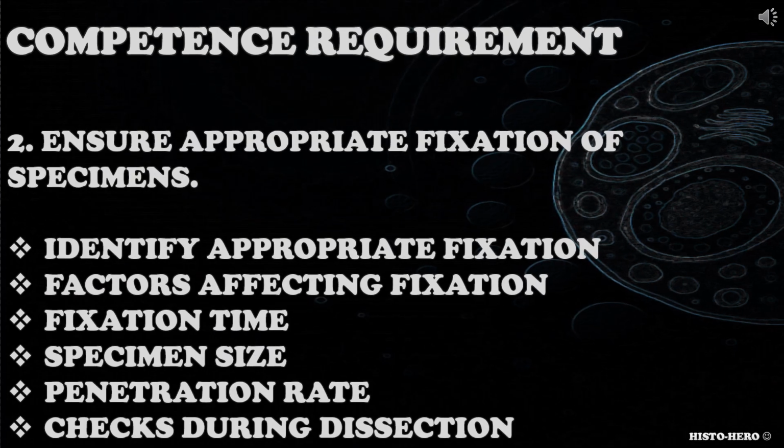The second competence requirement is ensure appropriate fixation of specimens. Candidate should be able to ensure that samples are appropriately fixed. Does the candidate know if sample has been fixed appropriately? Or during which tasks in the lab it is necessary to check the fixation state of the sample? When addressing this competence requirement, candidate could consider factors affecting fixation time, specimen size, penetration rate, checks during dissection and so on.